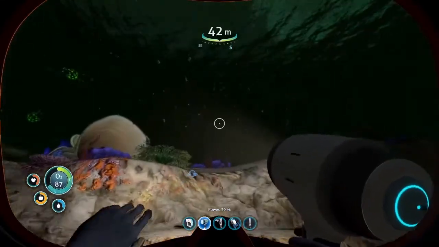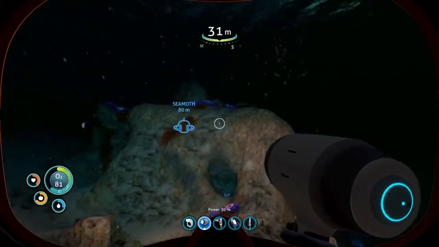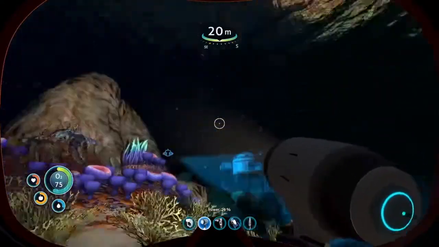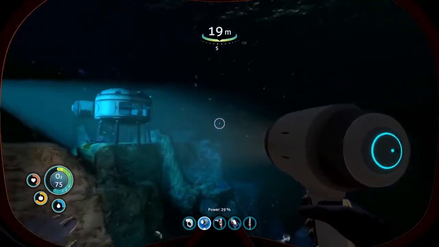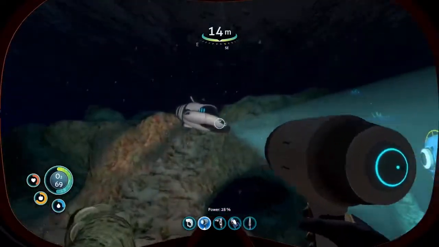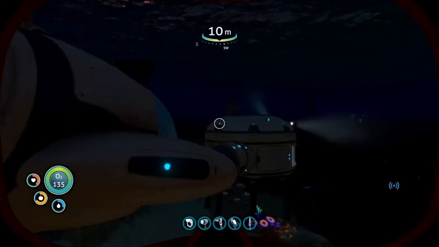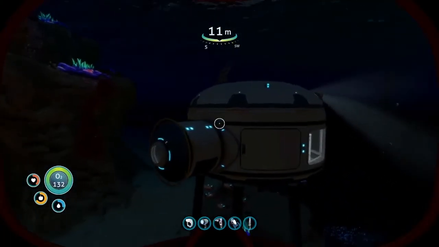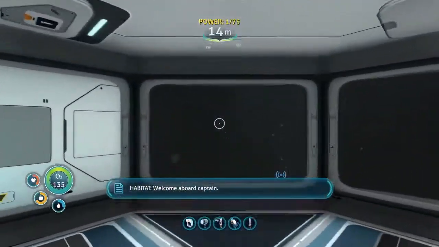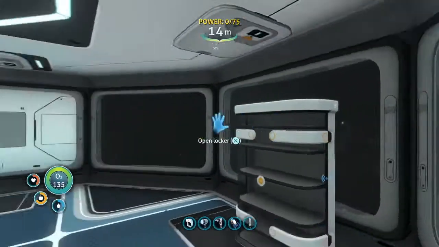The base is up here somewhere. There's a cave there. Check it out. Oh, I can't tell what my lights are doing because this is also pointing in the same direction. Welcome aboard, Captain. There we go. They're not as bright as I was hoping, but yeah, it looks pretty cool from inside. Hey, it does look pretty cool.